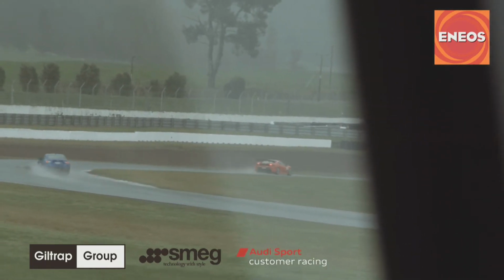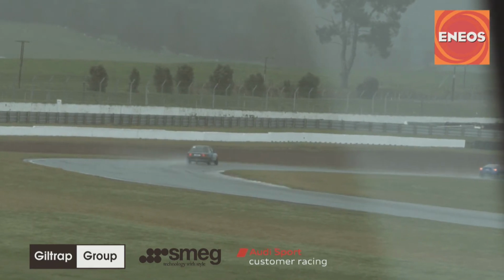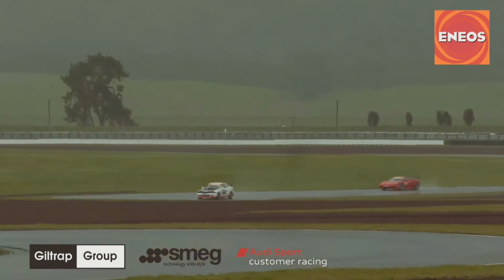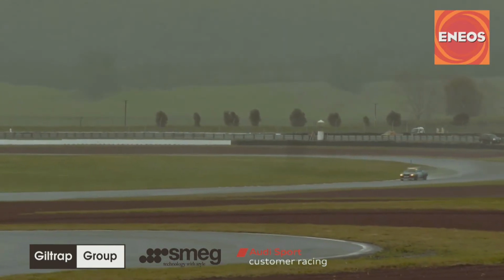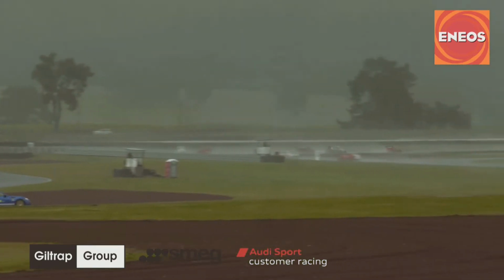There's just no way he can get the traction in that big Ford Falcon. You can see him now just going down into turn 7, right in behind the little BMW, the Mortimer Racing BMW with Matty Griffin behind the wheel. Up they go now, virtually out of our sight, into the rain and the doom and the gloom here at Taupo. This was supposed to have cleared, and we've already got a spinner.